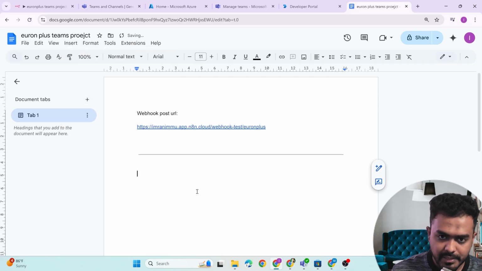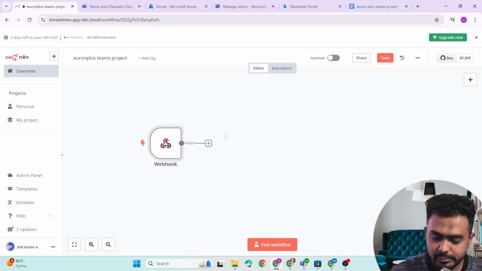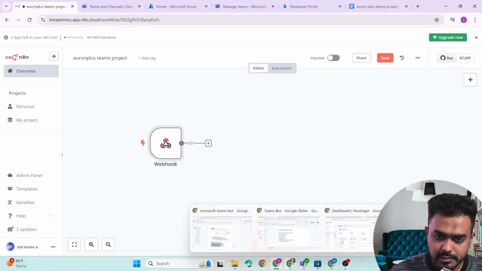Make sure to copy and paste certain information, whatever I'm doing, so that later whenever we need this information I can just copy from here. Or else, if you are familiar with where to copy from, you can copy it from there also. So this is the first node which we have set. We'll again come back to this. Now let's go and set up all this process one by one.